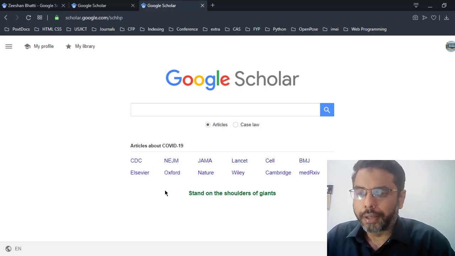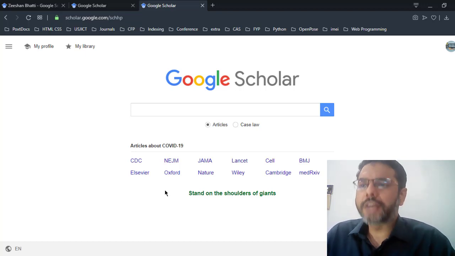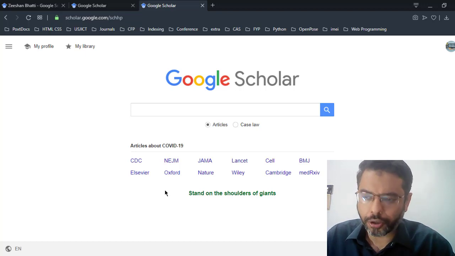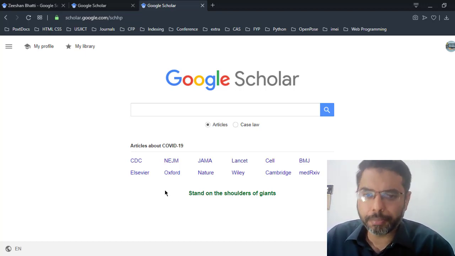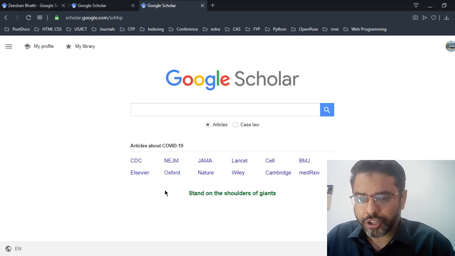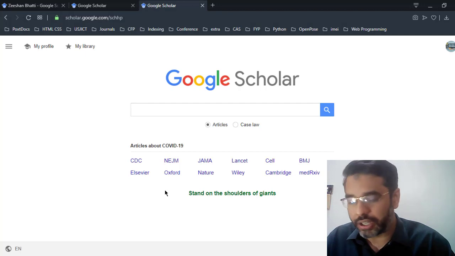Today we're going to talk about creating user profiles on Google Scholar. Google Scholar is a platform that has been used by millions of researchers around the world to search for articles. At the same time, it also facilitates professionals by creating their academic research profile. Within that research profile, users are able to add articles that they have published, and they can see a consolidated list along with the citations, as per Google, that each article has received. Based on those citations, Google counts your H index as well.